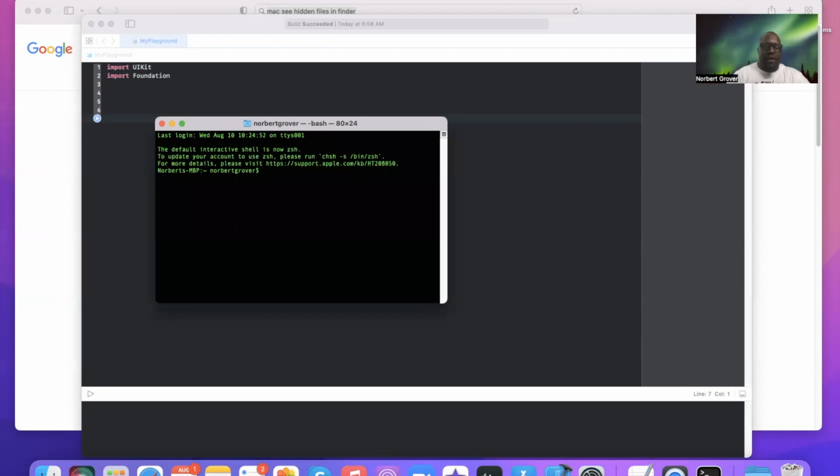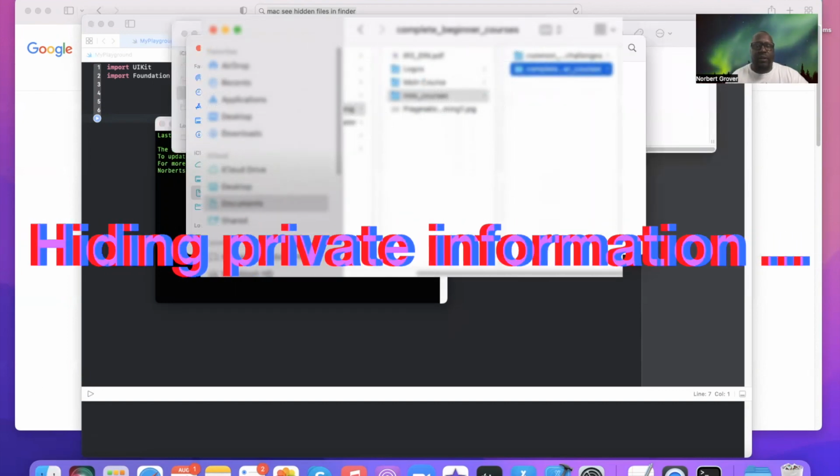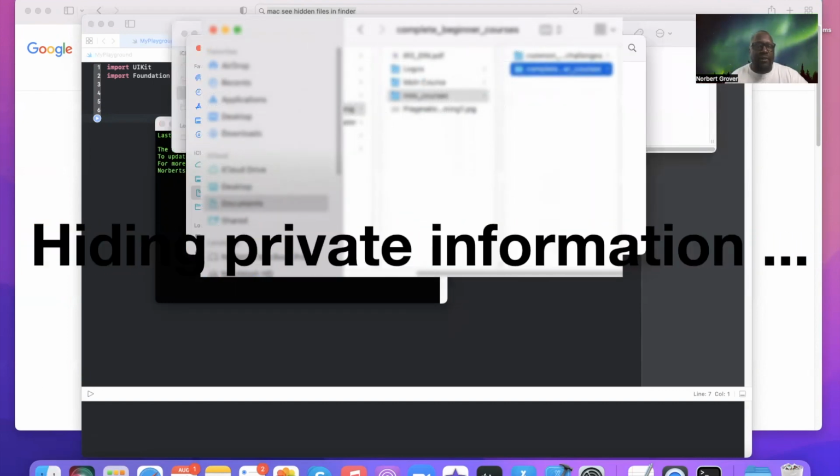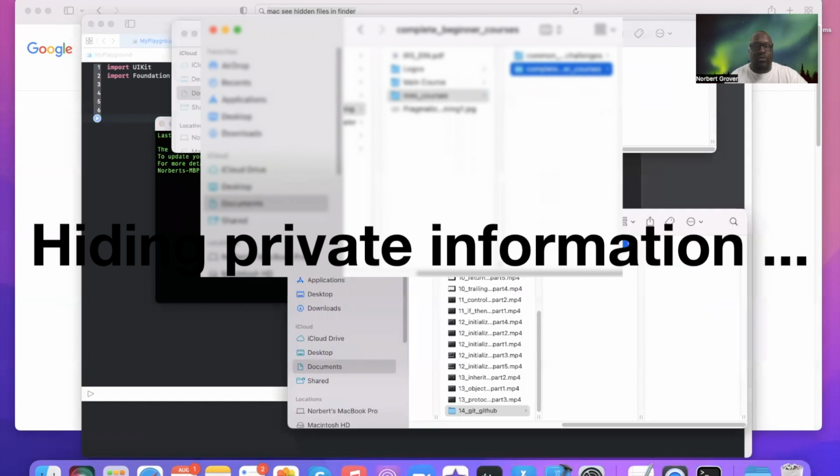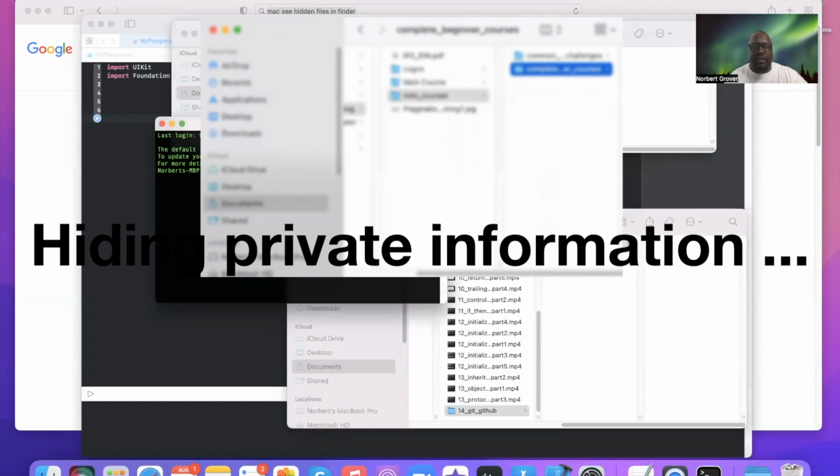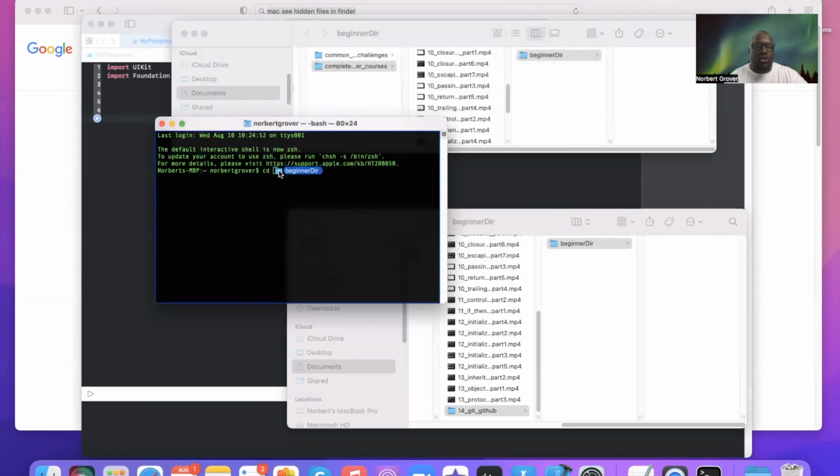All right, now if I want to get to a directory, I say cd, and I want to find the directory that I want to work in. I want you to create a working directory on your machine. This is my directory. I say cd and then drop this directory into my terminal on the line.